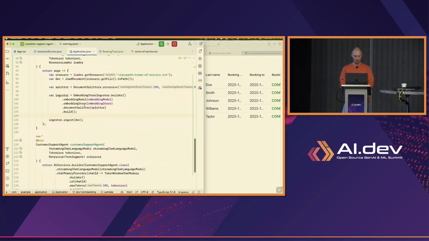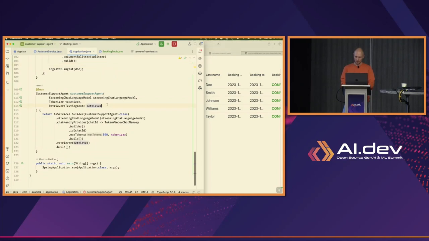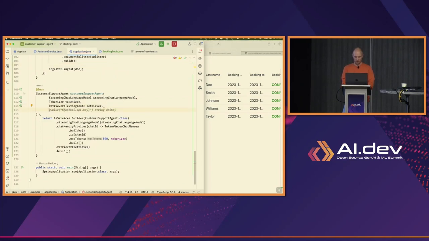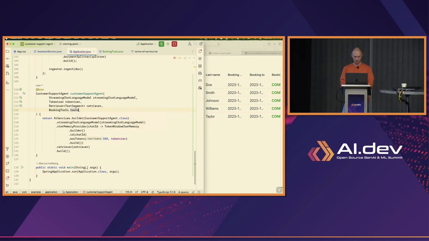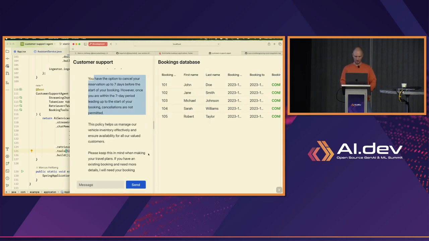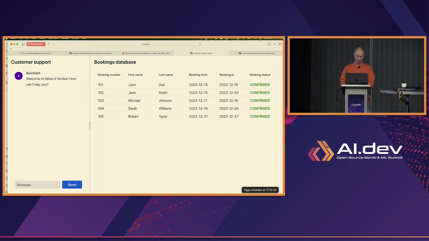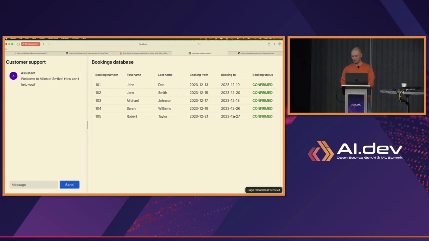What we need to do is, in our agent configuration, go in here and inject our booking tools like this. We need to go into our builder and say that here is a tool you can use. If we build this now and things went well, we should be able to have, again, a meaningful conversation with our assistant here. So again, this is a live view of our database. Whenever the chat completion completes, it's going to update this.